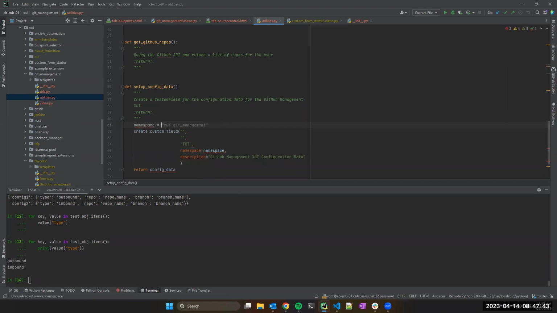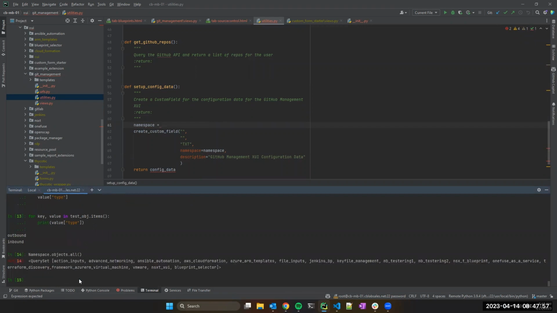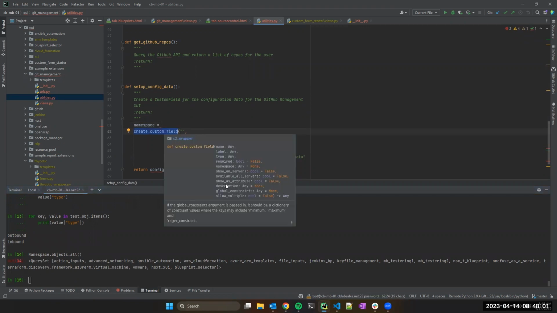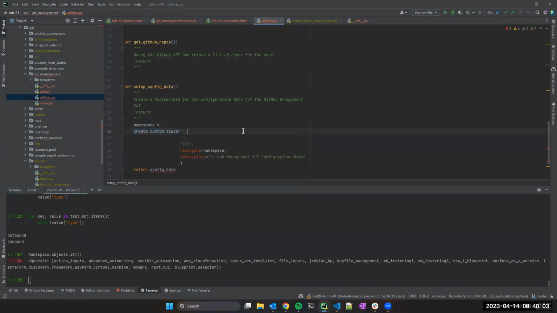Now I need to create the namespace. Namespace equals, I believe it's the namespace. Actually, you know what? I built into this method, when we pass in a namespace, it will create the required namespace for us. So we don't need to recreate that. It's automatically baked into it. So I'm going to title the namespace here.